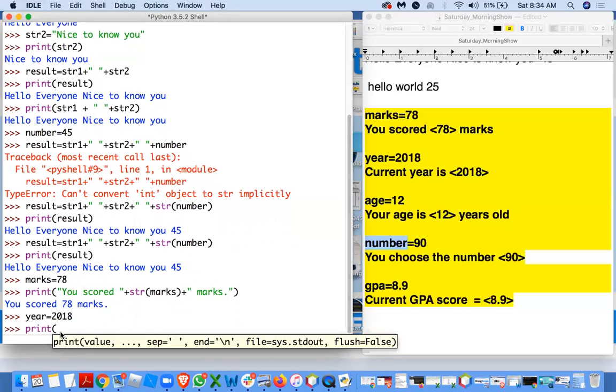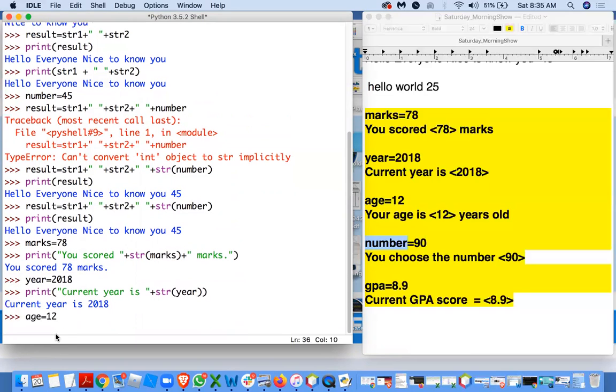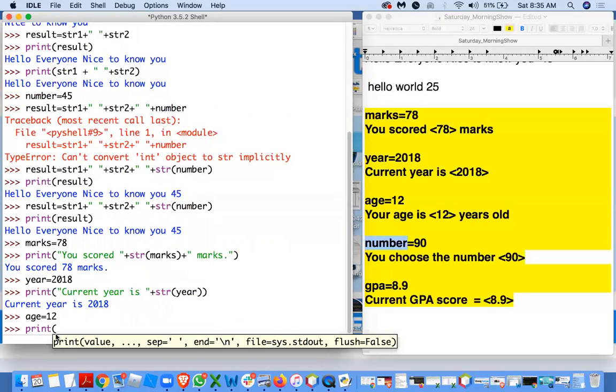Print current year is 2018. Age equal to 12. Print your age is, years old.